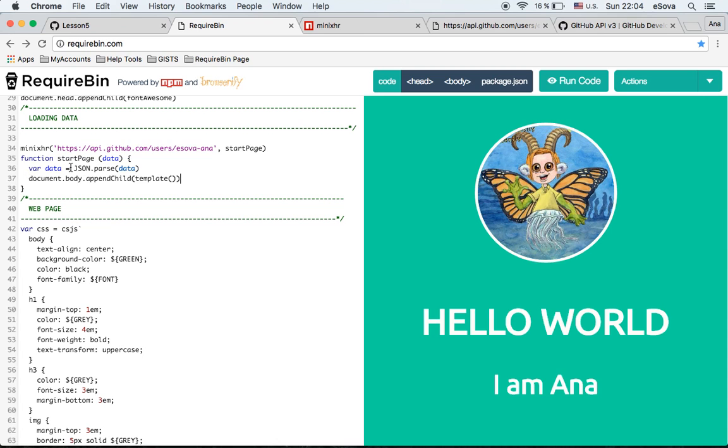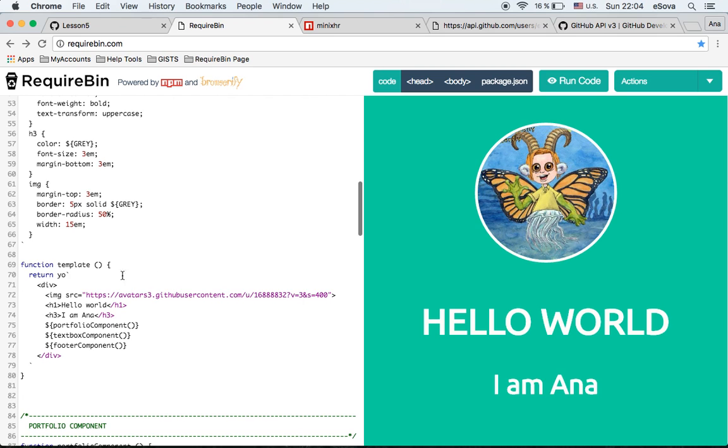Once we receive data, we parse it. This is always the same format, JSON.parse, with the data as an argument, and this creates a JavaScript readable data format. After that, we append the template function to the body, and this will trigger the template function, which will read and send the element to the DOM and create the page for us.